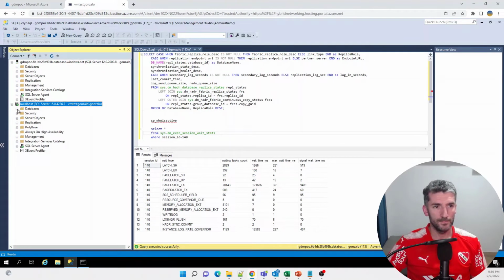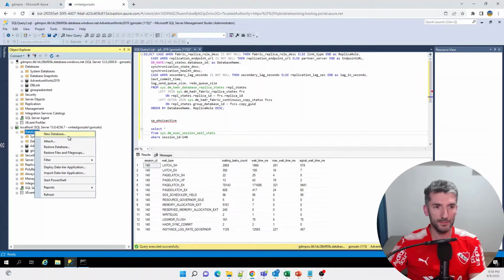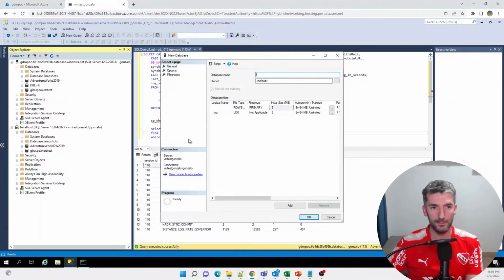Okay, so now what we are going to do is create a database. Let's do the full step by step.